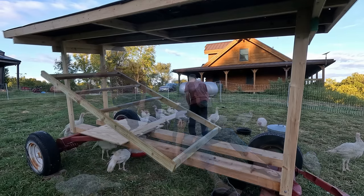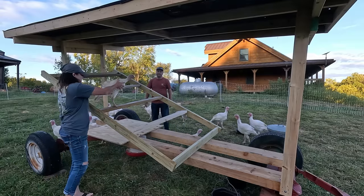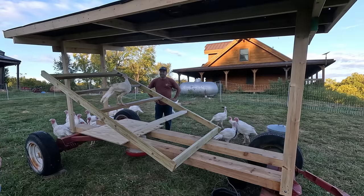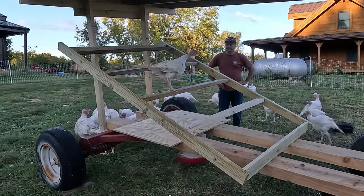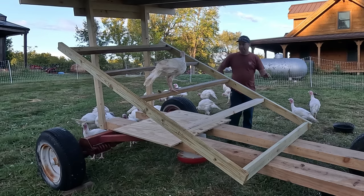Which one wants to be picked up? Well, that was easy. There you go, look. Show them how it's done. There you go. What do you think of that? Oh, she just pooped on it. Immediately. You put them on a roost, and that was what, five seconds flat? Yeah, boom. Already dirtied it.